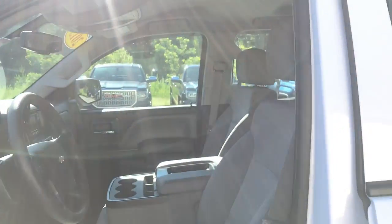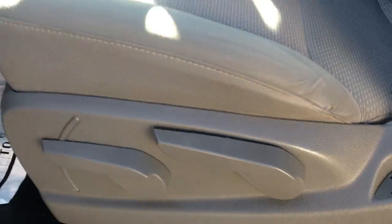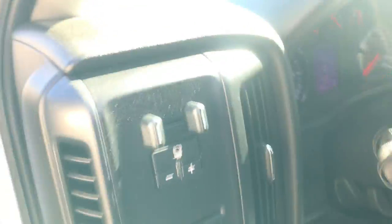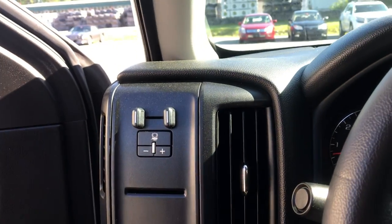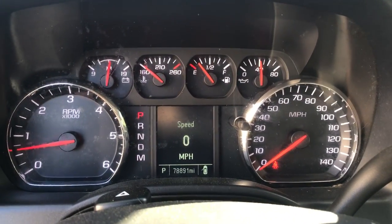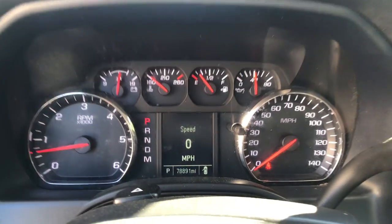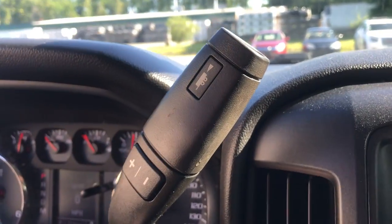You can work with the interior here. You've got your light gray cloth interior. You have your power windows and locks. You've got your driver seat controls there. To the left of the wheel you've got your lighting controls. You've also got your trailer brake controller on the wheel, and your cruise control. Shot of the gauges — 78,891 miles on this Silverado. You've got your column shifter with your manual and tow haul modes.